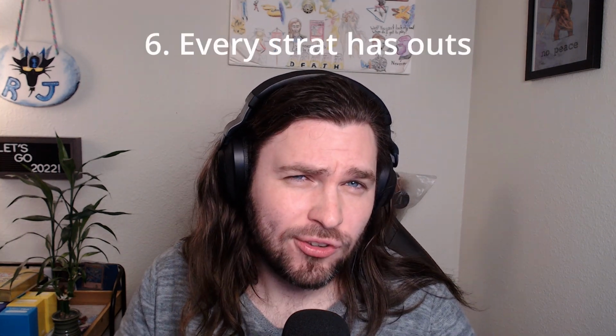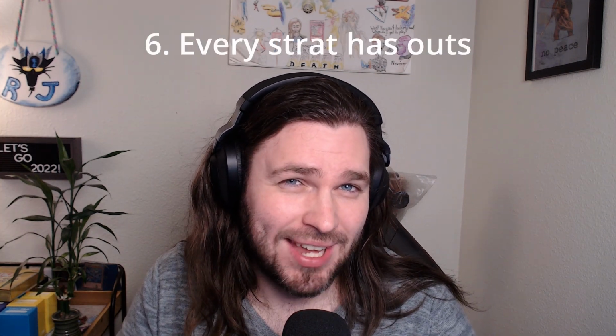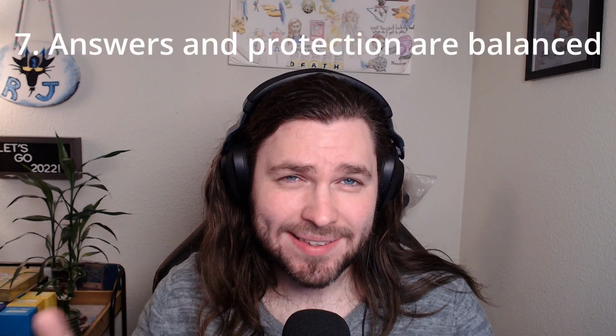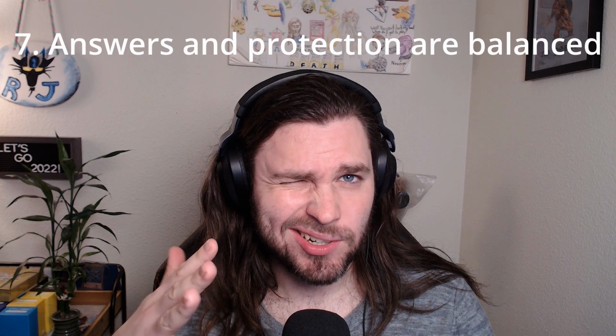Six, every strategy should have outs and/or a lot of setup it goes through. Of course, you want your payoffs to pay off, but you don't want a person to be able to activate one card that takes 20 cards to out. To that end, item 7 is a good and accessible balance between answers and outs for answers. Typically, this means good back row and good outs to back row, but it could also mean things like hand traps to stop plays and extenders to respond to hand traps.